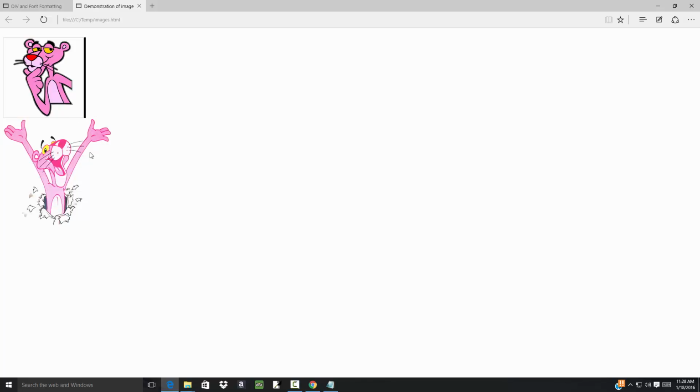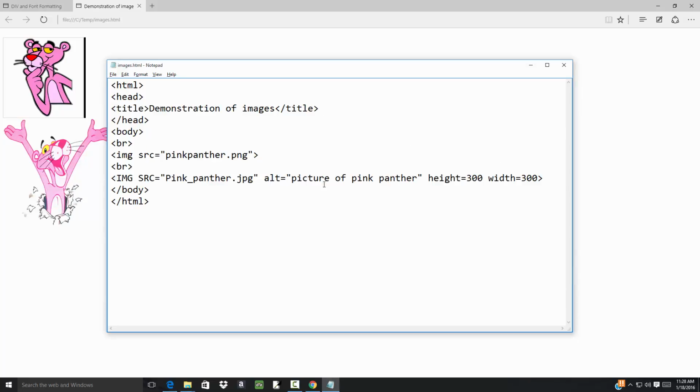Not to where you can see it. But if you have somebody accessing your website who's blind, who's vision impaired, then when they use their screen reader, JAWS is one of them, and they highlight the text, when it hits that picture, it'll actually describe to them exactly what you typed in there. So they'll hear it says picture of Pink Panther.